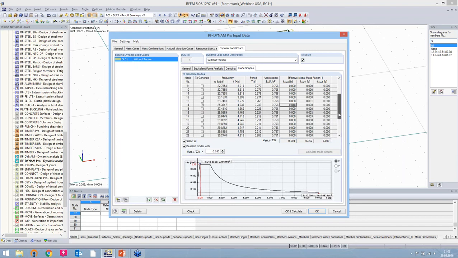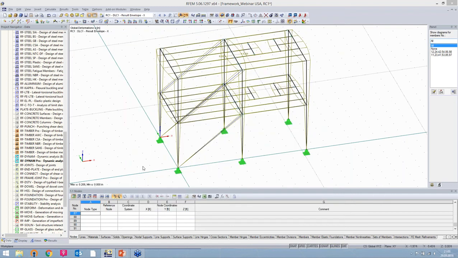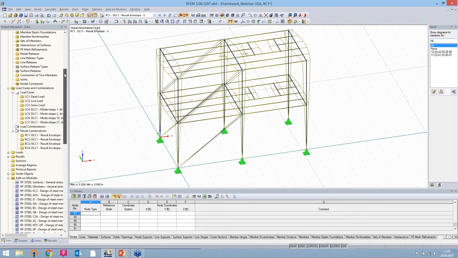So here you have to choose of course normally the dominant mode shape to use it then afterwards in the result combination. So I would here take the mode shape 1 for the Y direction and the mode shape 14 for the X direction. If we know this, then we can go back in the result combination.